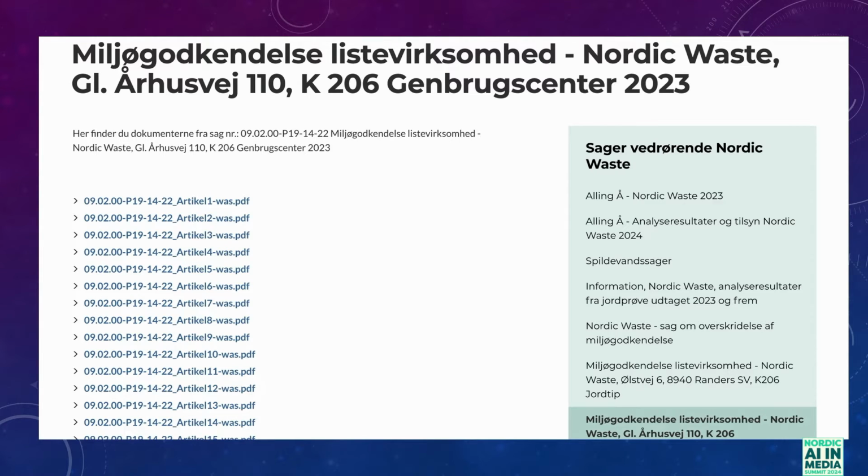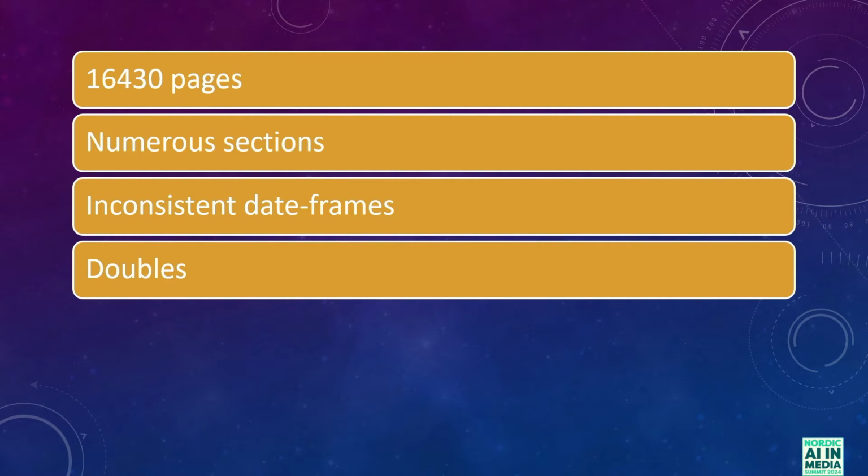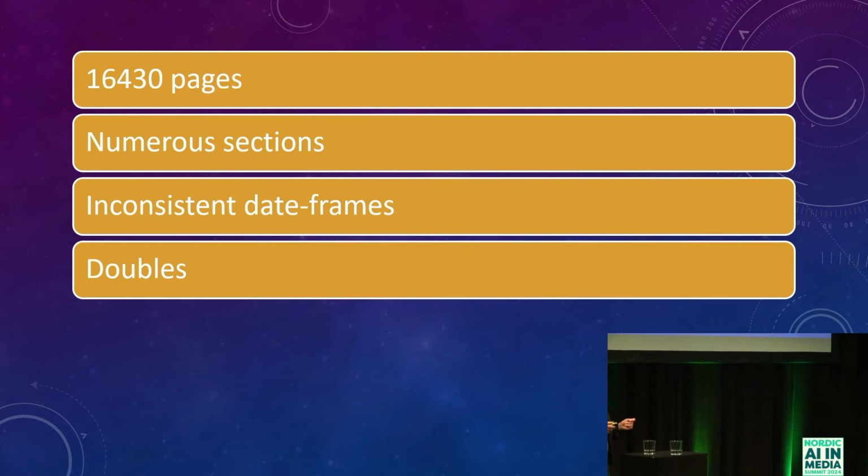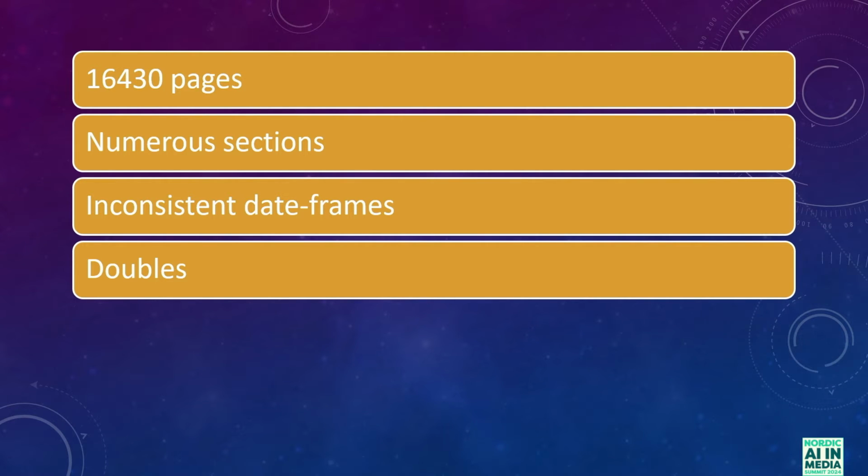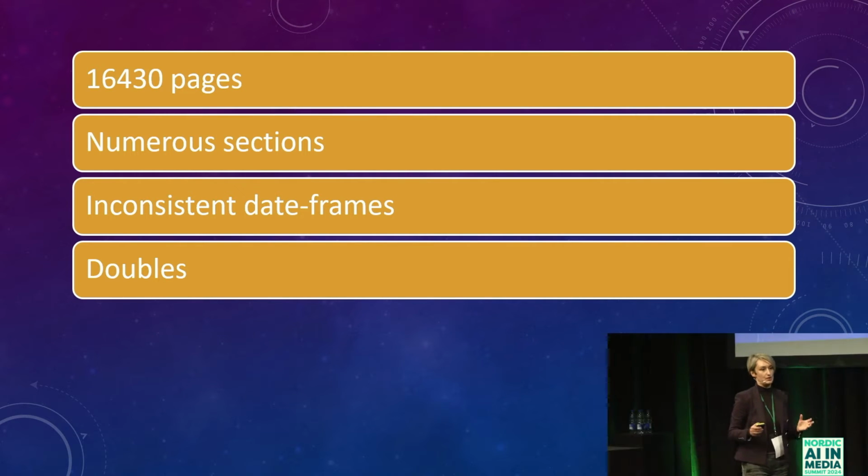And when the municipality released a document regarding the company involved in this disaster, it was quite a mess. There was more than 60,000 pages to go through. They were scattered all over the place at their website. Dates were not arranged, and it was a hell. And we had a handful of journalists working on this, and every other media outlet was also covering this story. So there was a lot at stake.